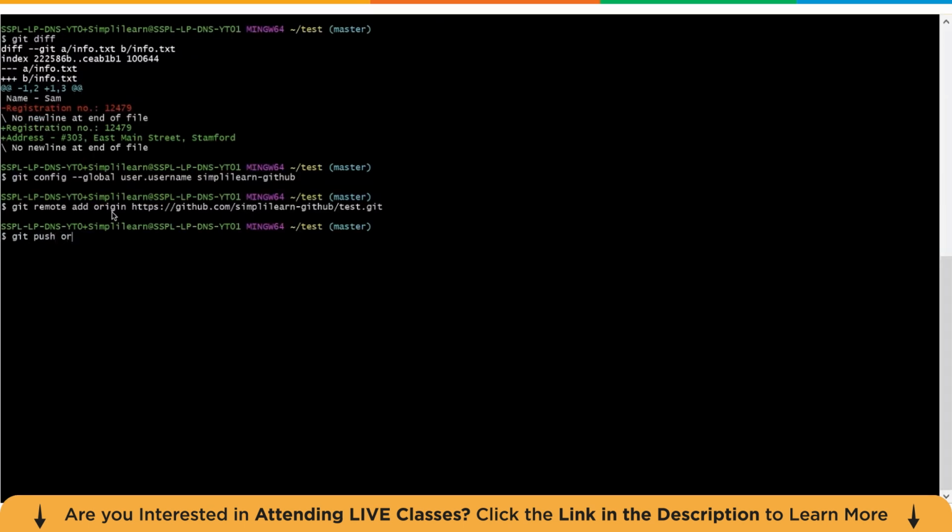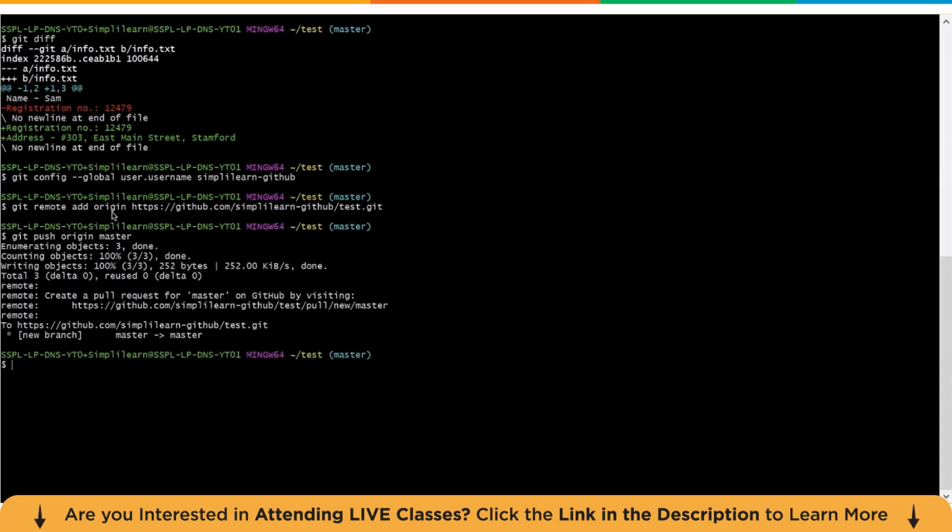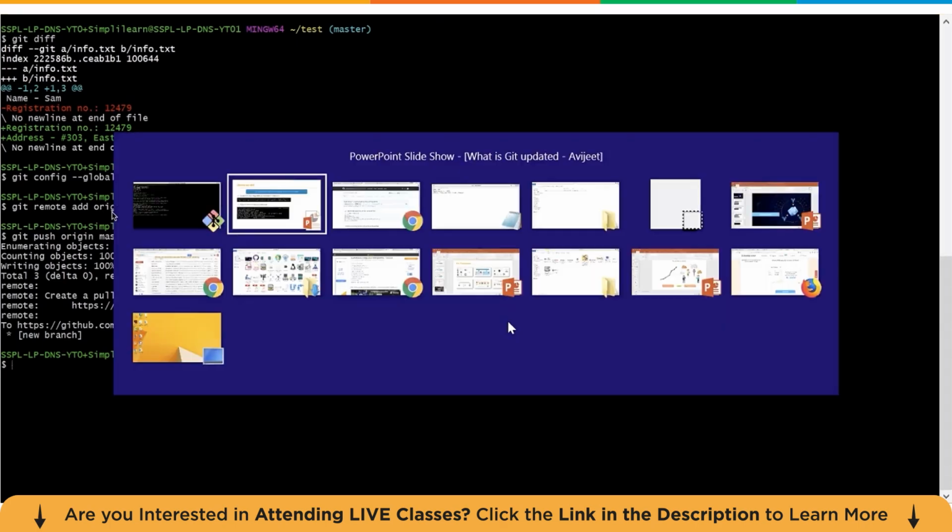So we're going to do git push, and push is the command to push the documents from the origin, which is the local repository, to master, and master is the remote branch. And there we are. Success. So what we have now is the file that we just created in our local Git repository is actually now in the remote repository as well, so that anybody can access it.